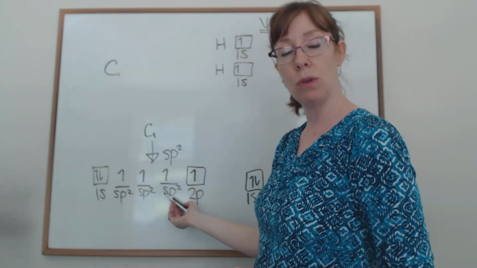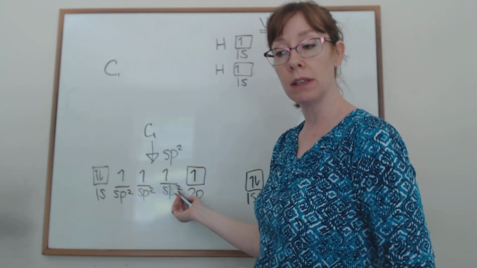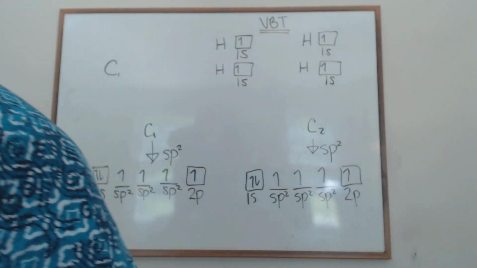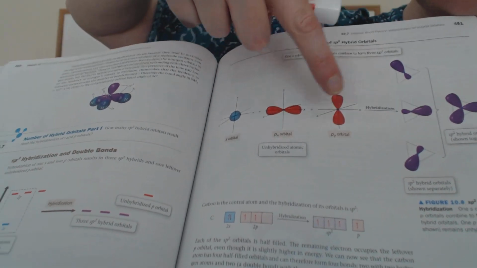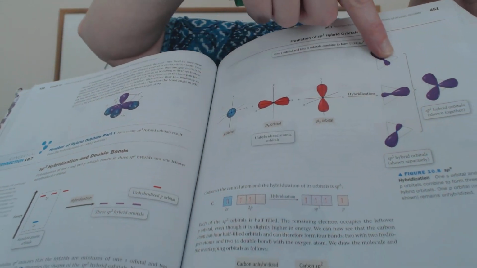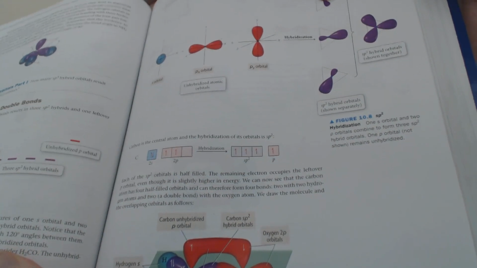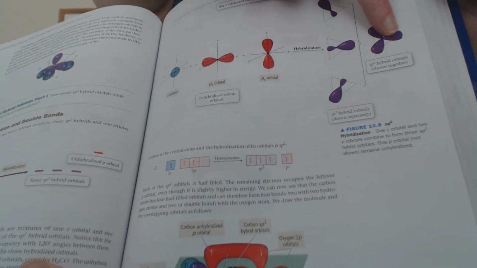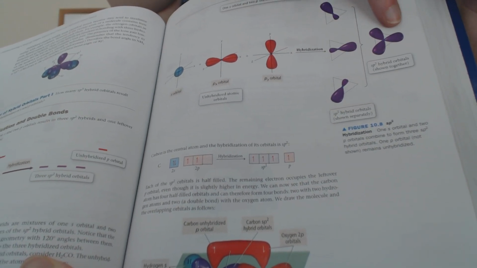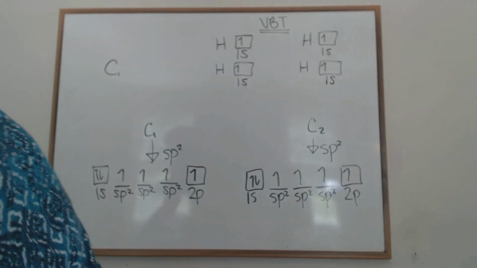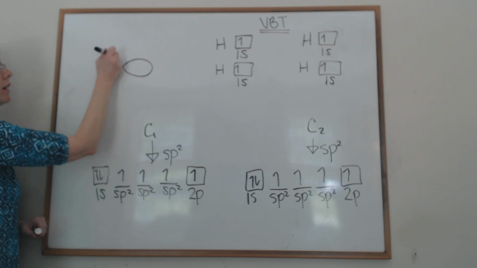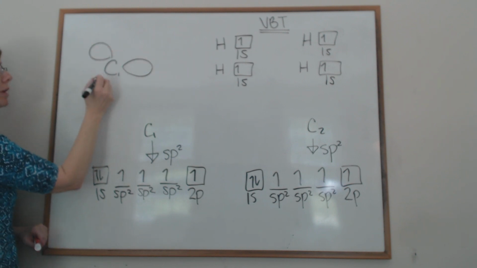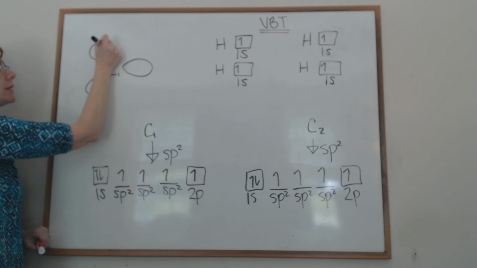Carbon 1 has 3 sp2 hybrid orbitals. As you might guess, sp2 hybrids are an s and two p's. You get these new bowling ball shapes. They're all equivalent in size and energy. They will orient to each other in this 120-degree angle shape, which we call trigonal planar. So if I were to draw those orbitals, I would draw them in a 120-degree shape. These are sp2 hybrids.